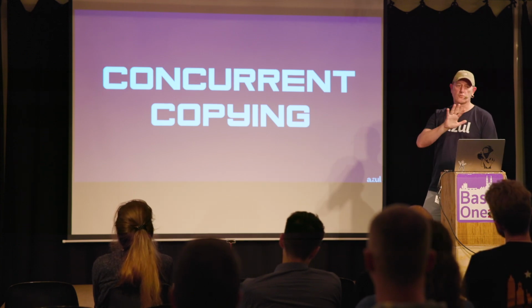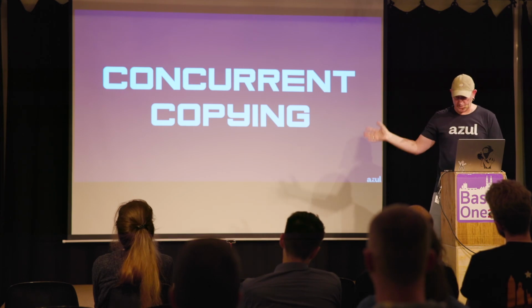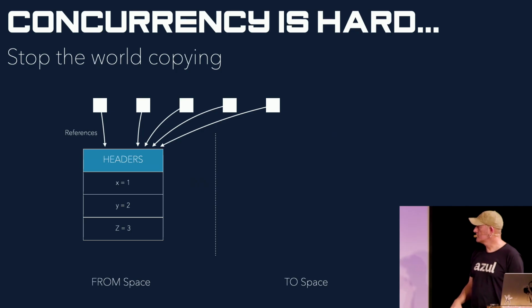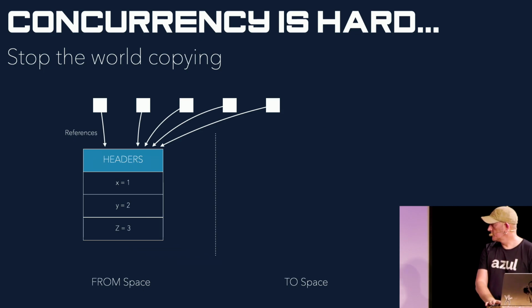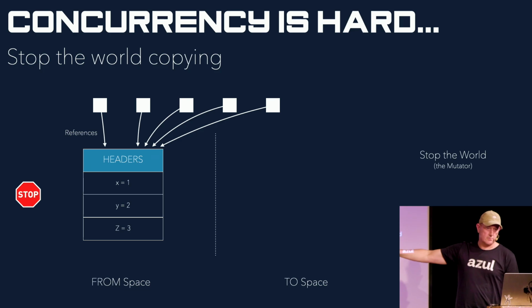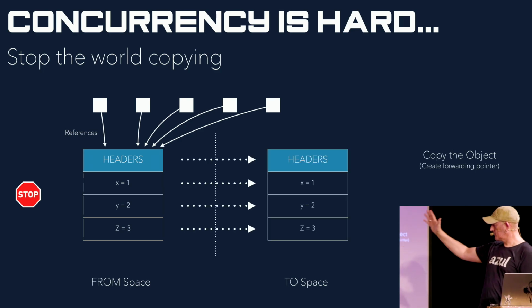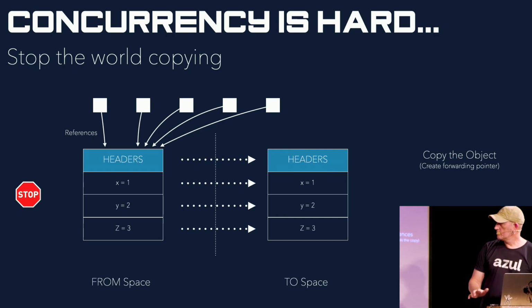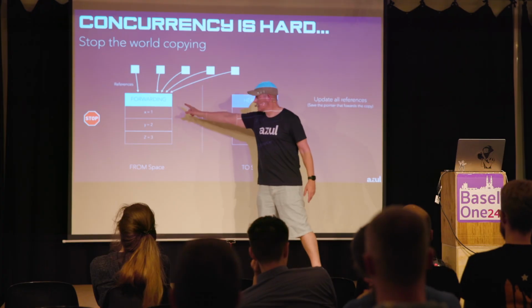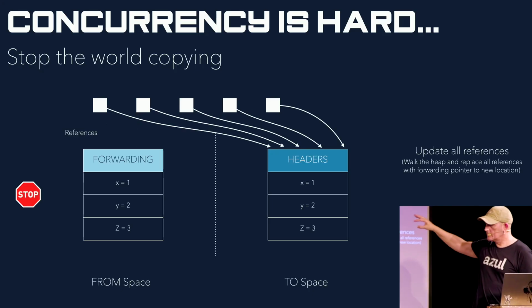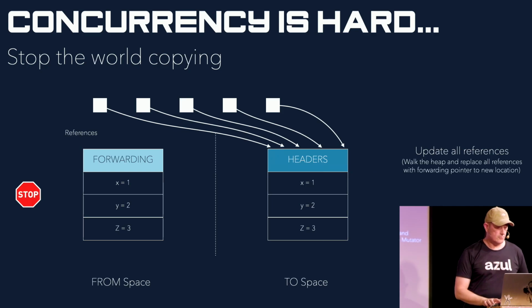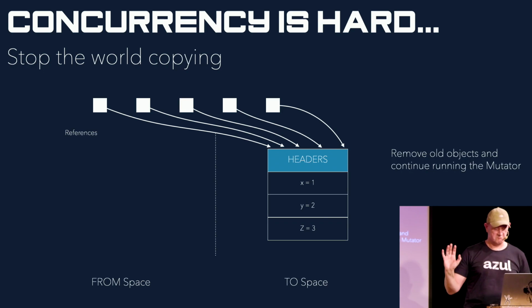Next thing is, if we would like to copy things around in memory while the application is running, how does this look? If we do stop-the-world copying, that means the stuff that we saw before. So we have an object that sits on the heap. We have references from the stack frame to that object. Before we copy, we stop the world. Nothing happens. We can simply copy everything to the new location. Then we install a forwarding pointer in the original header of the object. And then we can update all the references by just going through them. Once all the references are updated, we can just remove the original object and continue, right? This is stop the world, easy.